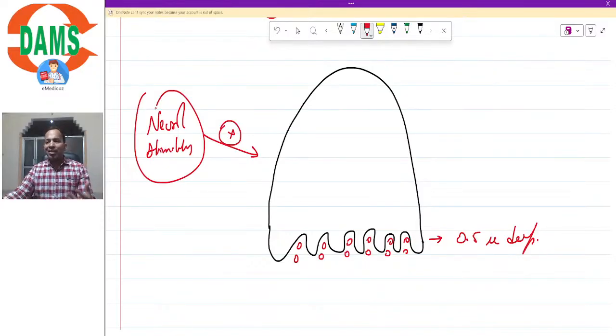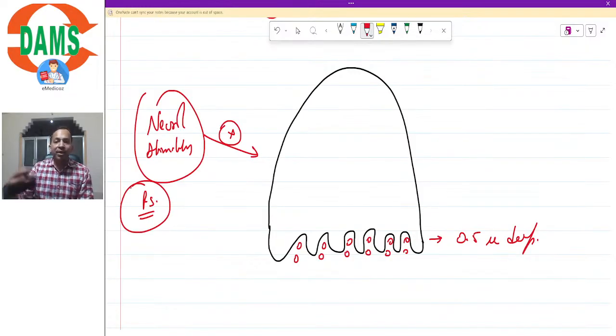So what happens once the salivary gland is stimulated? When we say neural stimulation, we just discussed that there is parasympathetic supply to the parotid, submandibular and sublingual glands. So it is either parasympathetic or sympathetic. I have told you about the parasympathetic supply because it is mainly the parasympathetic supply which stimulates the salivary secretion. The sympathetic supply suppresses the salivary secretion. So basically it is the parasympathetic stimulation which leads to saliva formation and its secretion. Parasympathetic supply, as I have told you, is via the 8th and 9th cranial nerve.